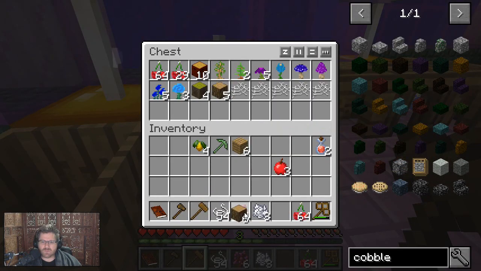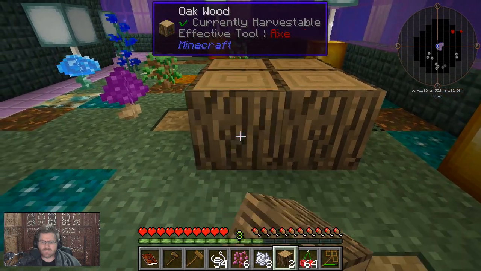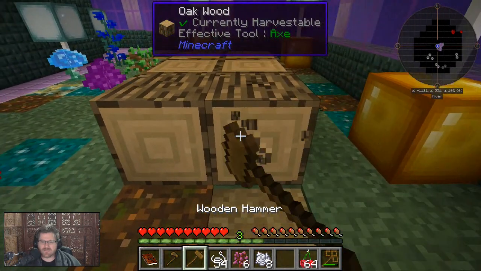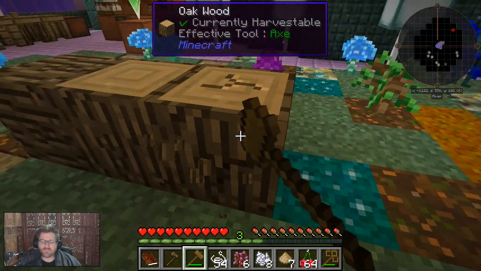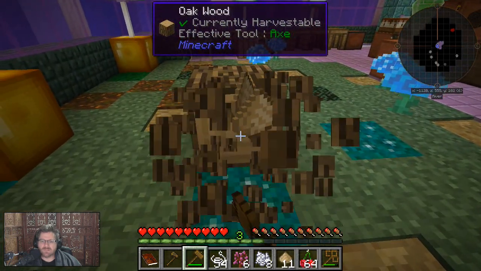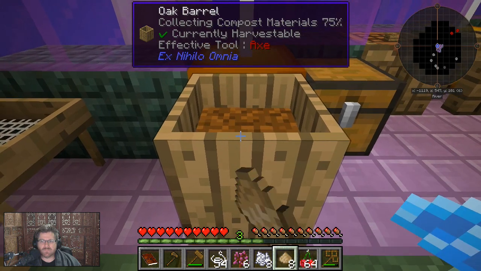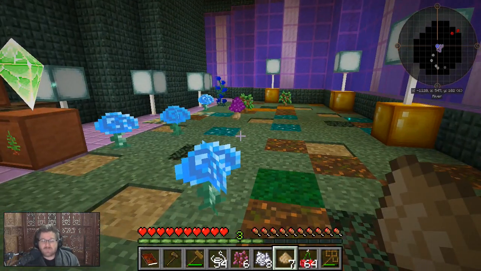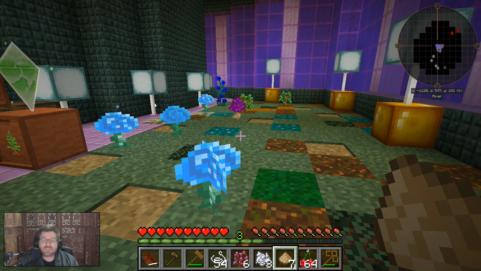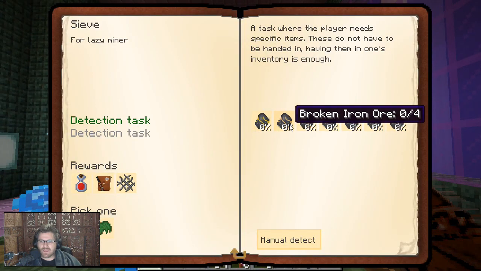So let's grab some of the oak wood that I've got here. Place that down. Aha! Seems to be pretty generous. That was about a tree's worth of wood. Aha! So, this is going to become a point of actually just growing trees, composting them, getting dirt, and blah, blah, blah. I think I'll do that between episodes. And we'll get our pieces of broken ore, and we'll get this quest actually done.